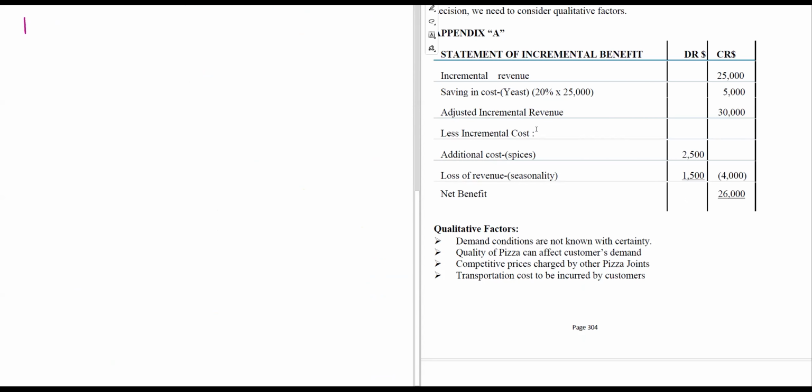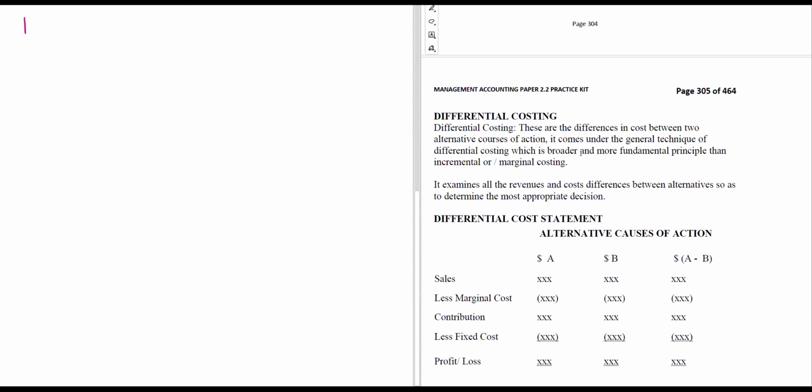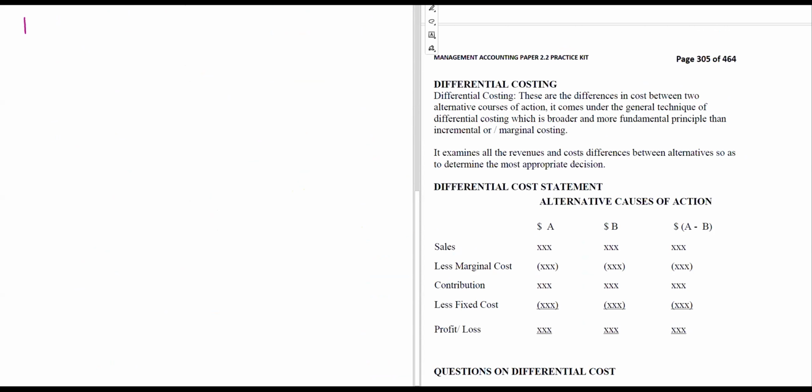Trust me, when you know this, when you get to level 3 and I'm teaching you strategic case study, you're not going to struggle, right? Because you already know how to deal with this. Now, since we have learned about incremental cost, we can learn how to deal with differential cost, right? And the differential approach, right? The differential costing is the best approach I recommend to my students.